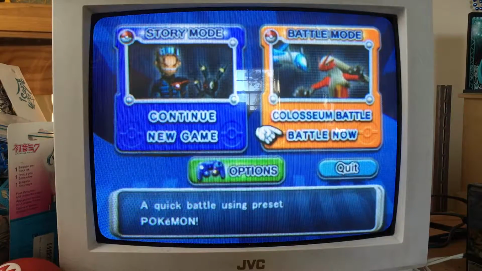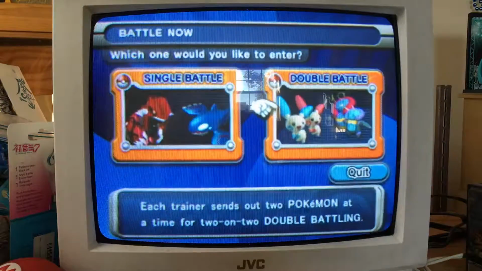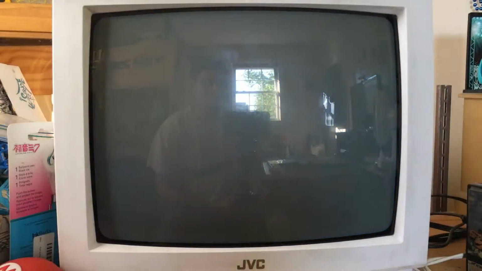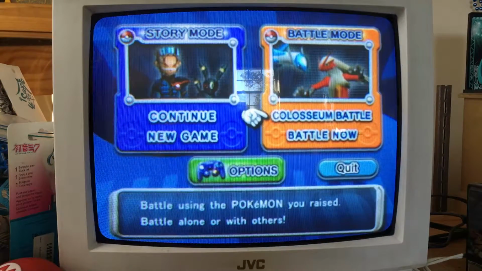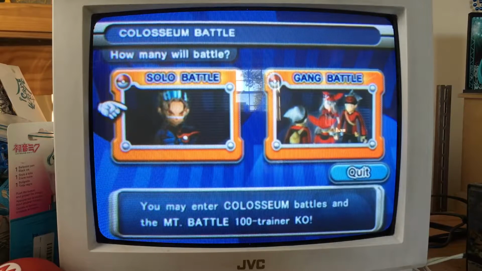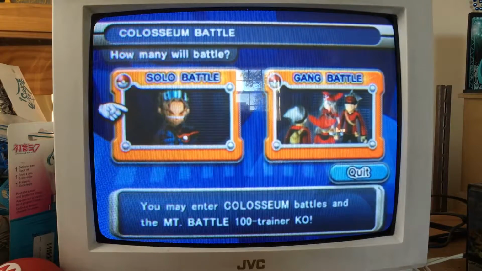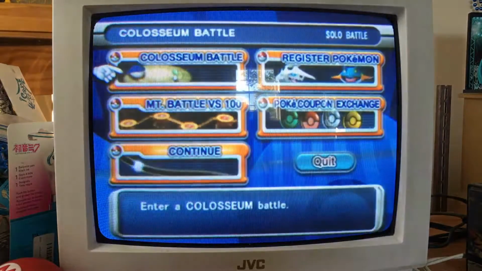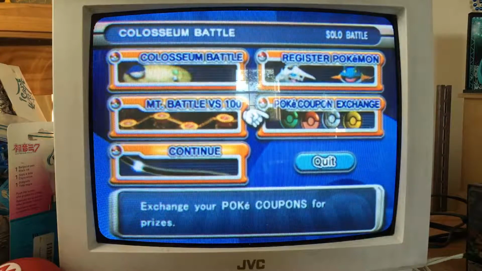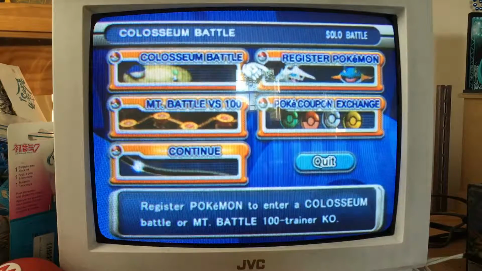Battle Now is a quick battle using preset Pokémon. Rather, it's a single battle or double battle, where you use random Pokémon. But I'm not gonna spend too much time with that. There's also Colosseum Battle, where you can either do solo battle or gang battle. Solo battle is where you may enter Colosseum battles and the Mountain Battle 100 trainer KO. Oh, there's a continue option, Poké Coupon exchange, and the option of registering Pokémon you have in your party currently.